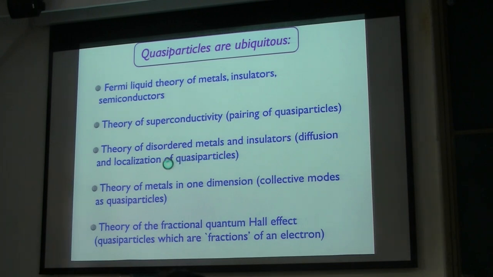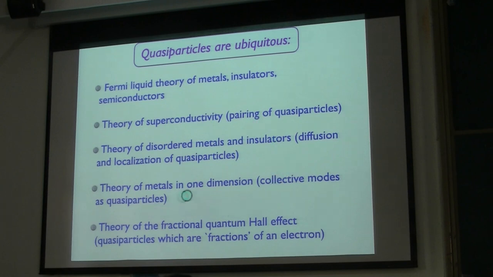Now, sometimes people ask, what's a quasi-particle? Well, people say it's a pole in a Green's function. But for a theory of disordered metals, that doesn't work because of disorder. Momentum is not conserved, and there's no Green's function that you can define ahead of time which has a pole. You'd have to know the exact solution of the problem to figure out which Green's function has a pole. So that's not a good enough definition.